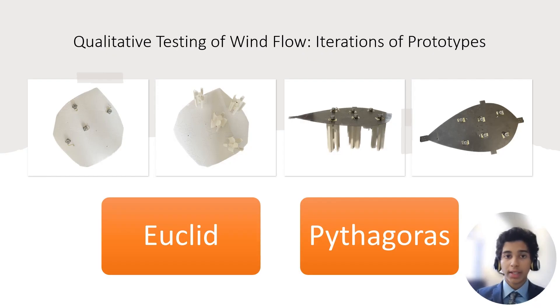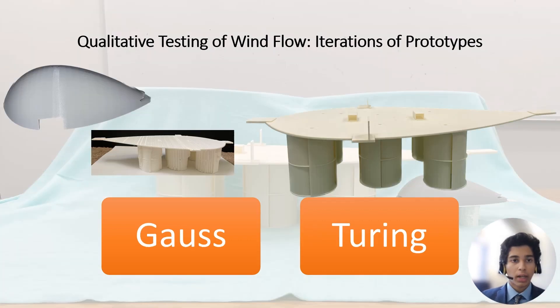Throughout the testing phase, I developed and tested several wind turbine prototypes named after famous scientists: Euclid, Gauss, Pythagoras, and Turing. Euclid was created out of foam board to demonstrate a functional moving prototype, while Pythagoras was constructed with superior structural integrity and incorporated space for fans and a central hub. Gauss introduced guide vanes, space for a battery, and cross-flow fans, while Turing was simply a larger version of Gauss. With help from Stratasys, I was able to produce the Turing prototype, and my ultimate goal is to fly this model in the air. These prototypes were crucial in ensuring that the model functions correctly and were also used to double-check elements that might have been overlooked in the CAD renderings. Over time, each prototype improved significantly, with Turing being the most successful design.